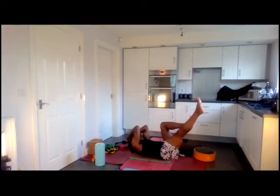Inhale, come back to center. Bend the knees, hold the breath, and press your lower back to the floor. Exhale, curl tailbone up. Reach your elbows to left knee. Reach your right leg forward. Relax your right hip. Curl tailbone up. Send your right leg forward.